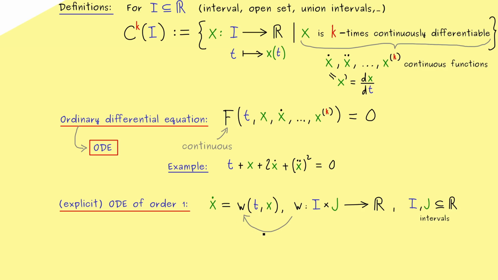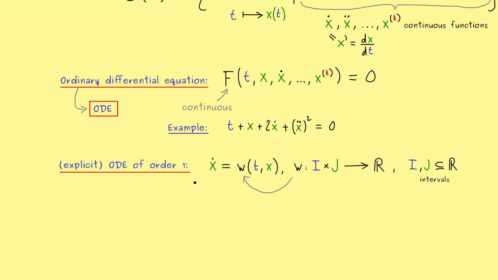Okay, so in summary, you see here, this one is a special case of our general definition from above. However, it's the common one we will examine. That's because the two restrictions we have here are actually not big restrictions. Indeed, we will discuss soon why this case here is very general. But first I would say, let's look at an example of an explicit ODE of order 1.